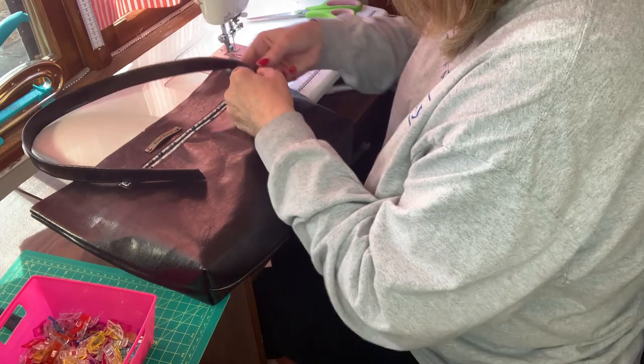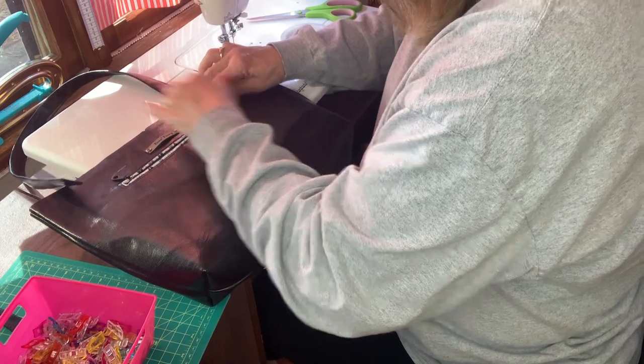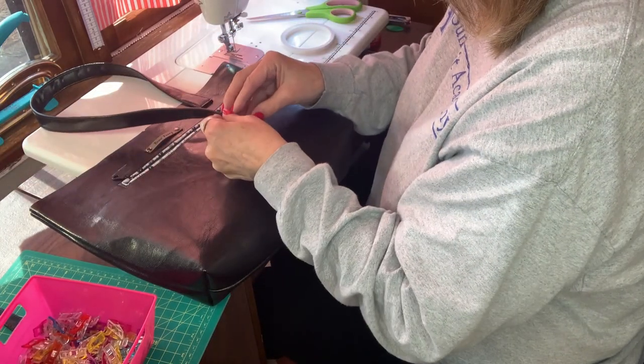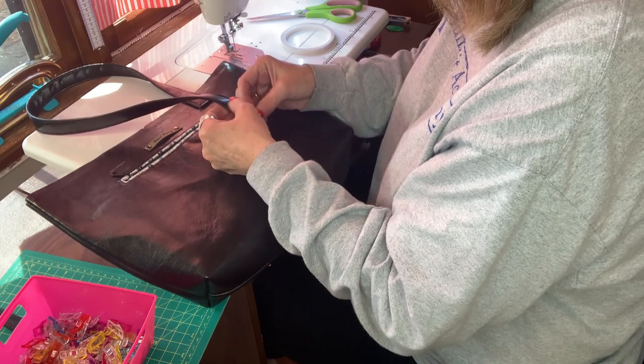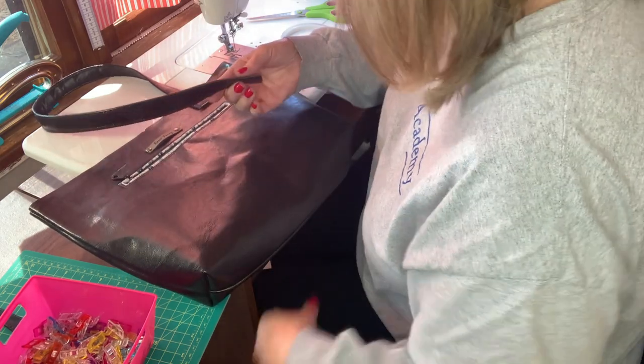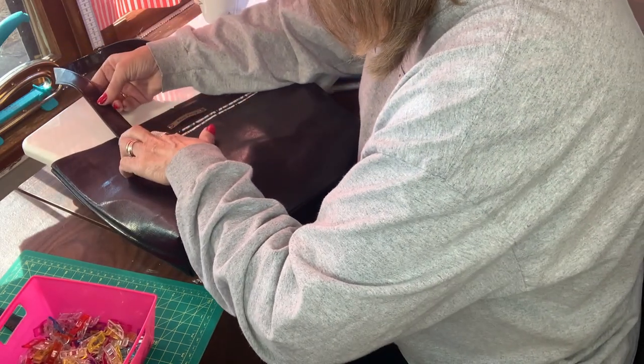Now, let's do our placement and just pray I can get it underneath my machine. I like the feel of the stiffness. She may not.